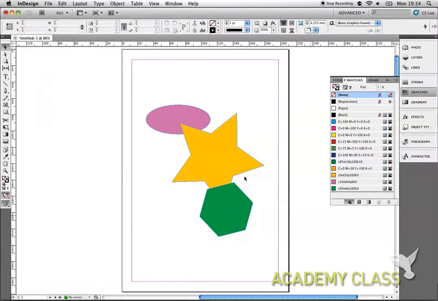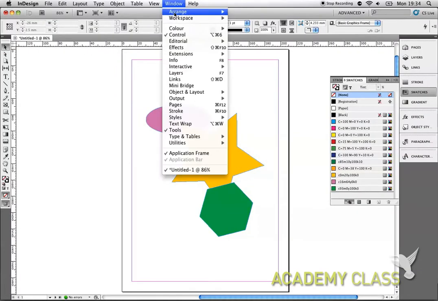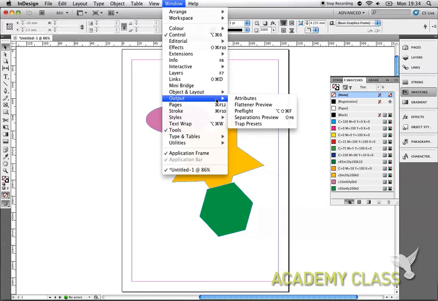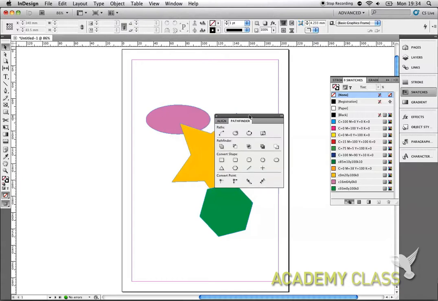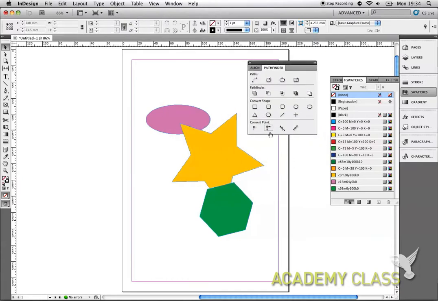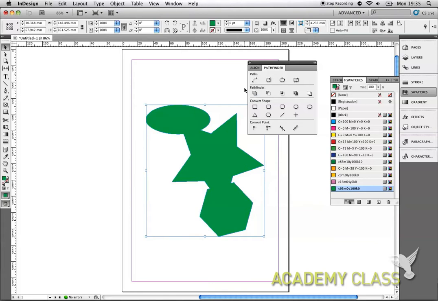So if I go into InDesign and go to Window, not Output, Object and Layout, Pathfinder. And you've got more options built into this window than you do in Illustrator. Select those, and that will convert them into a single object. That one will subtract the top object away from the bottom object.